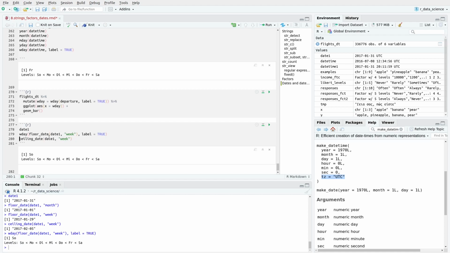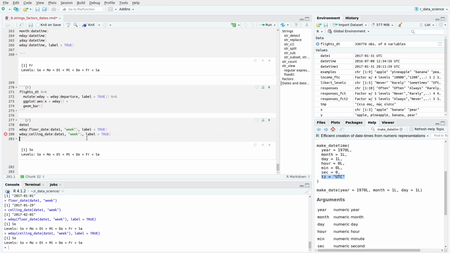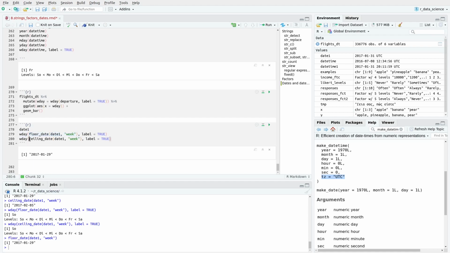So the first day is apparently a Sunday. And what's the last day? Oh, this is also a Sunday. So, yeah, that's a bit weird and inconsistent here. I would have guessed that the last day is then a Saturday, but it seems that floor_date as well as ceiling_date selects Sunday, although this is one week apart, of course.